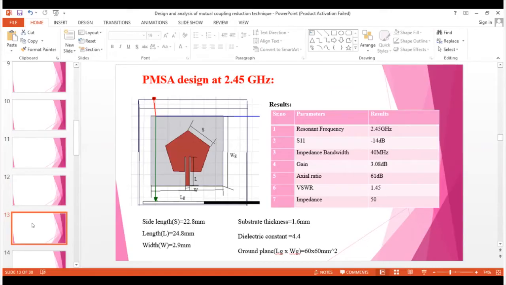When the incident signal meets an impedance mismatch, a reflected signal will occur. Once the reflected signal occurs, it generates a standing wave pattern. That standing wave pattern includes Vmax and Vmin. Vmax happens when the voltages are in phase, and Vmin occurs when they are out of phase.